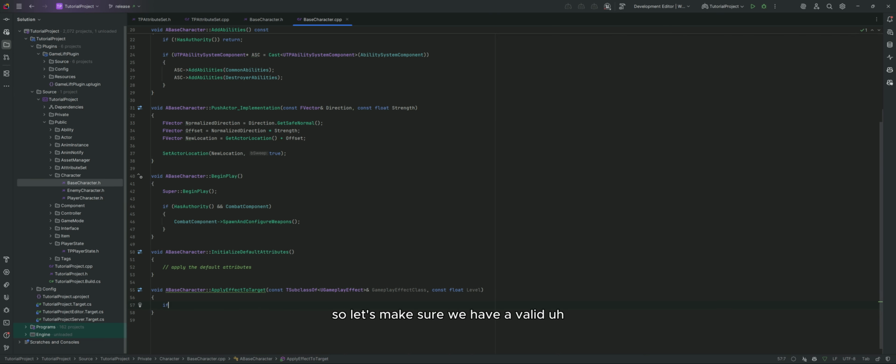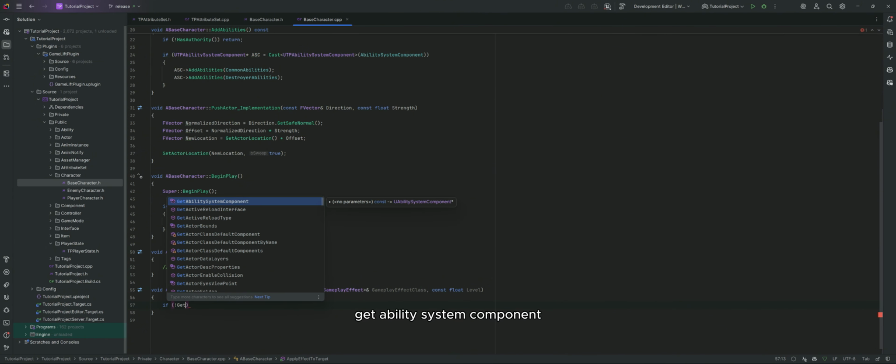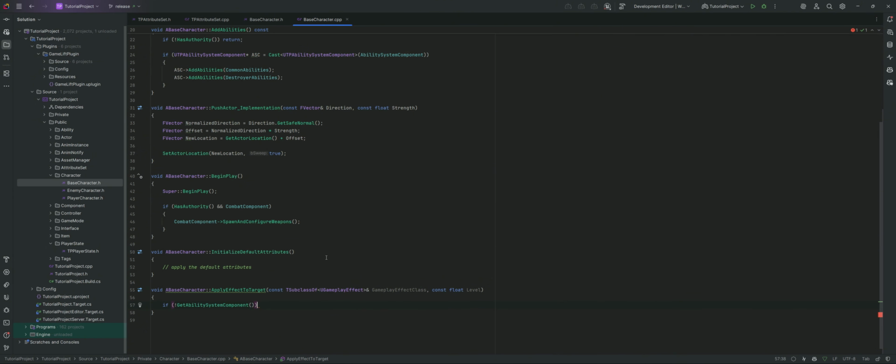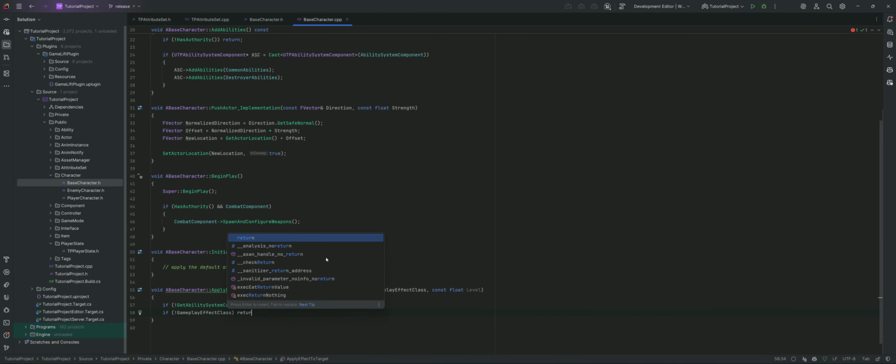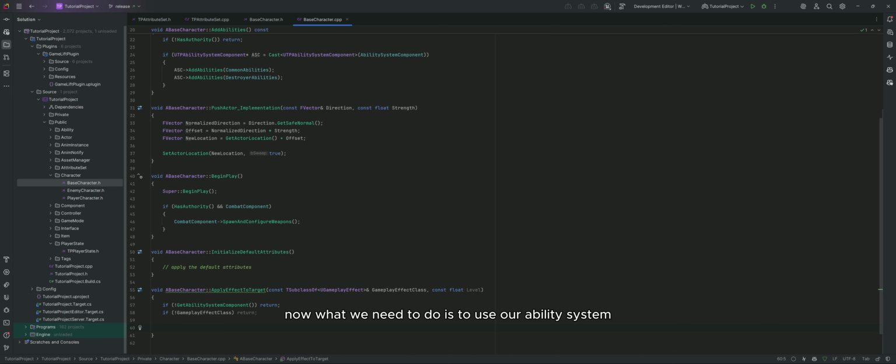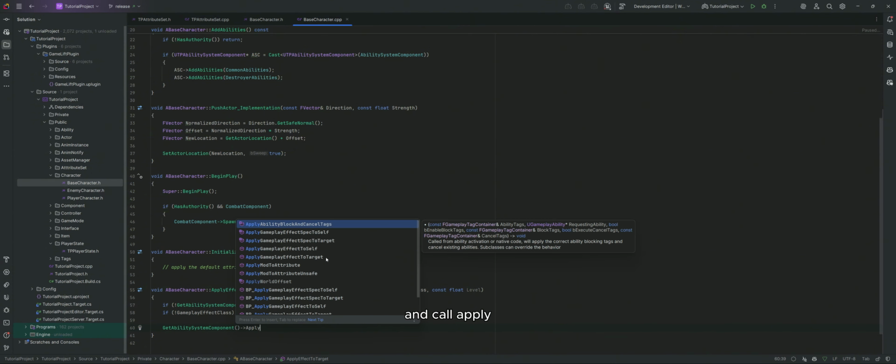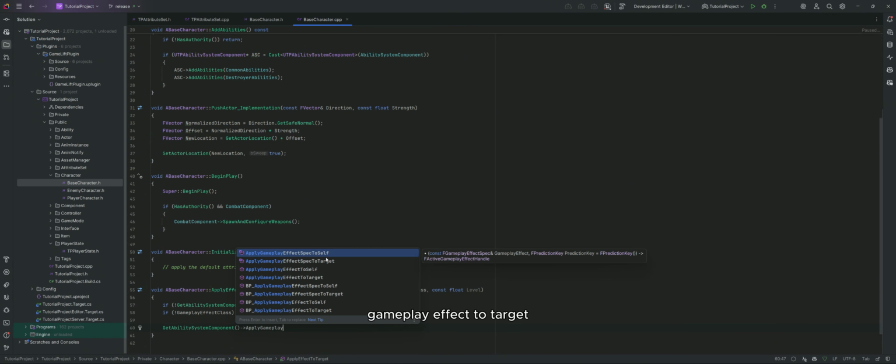So let's make sure we have a valid GetAbilitySystemComponent, and that we have a valid gameplay effect class. Now what we need to do is to use our ability system and call ApplyGameplayEffectToTarget.